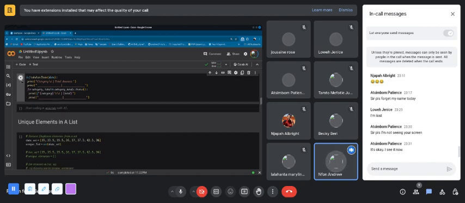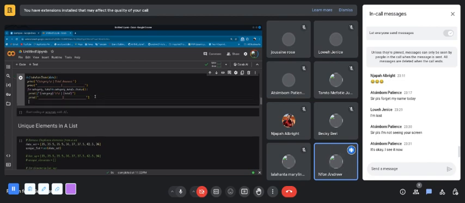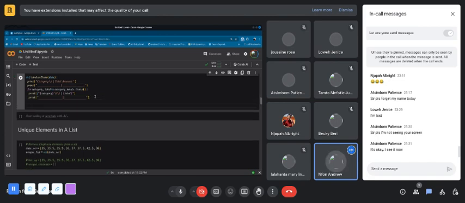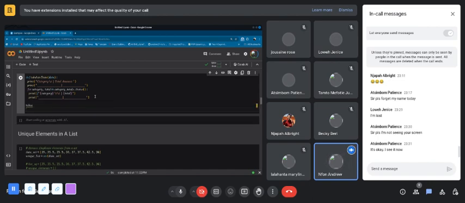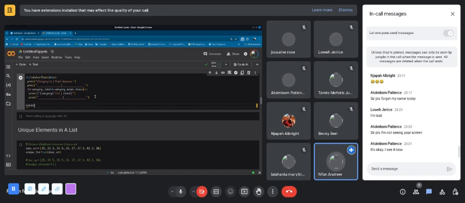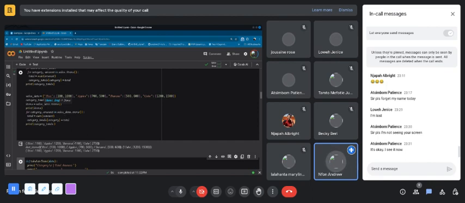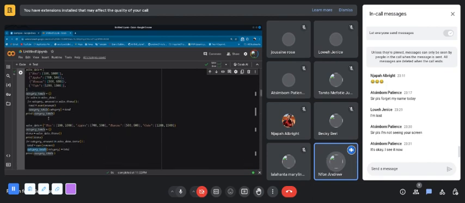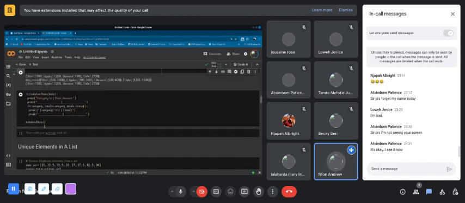You see, when I run this, nothing is happening, but I've defined a function that will tabulate my data. Now, for this function to run, I must call it. So if I come now and call this function, tabulate data, and then I pass in my data. The data I want to tabulate is the category totals that was up here. So I'll pass in the category totals inside here, tabulate data in bracket category totals.